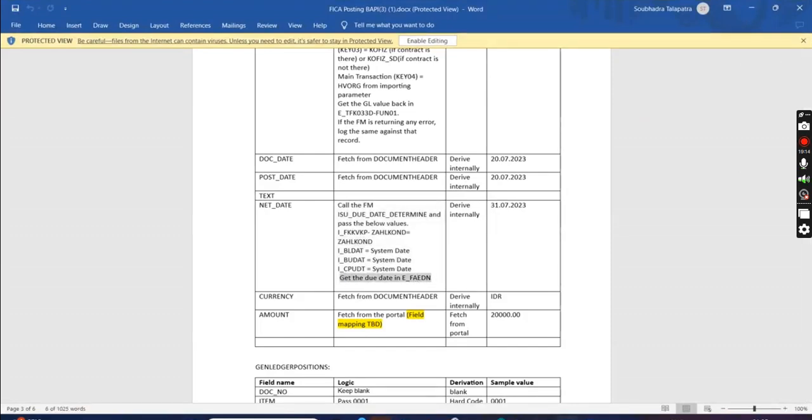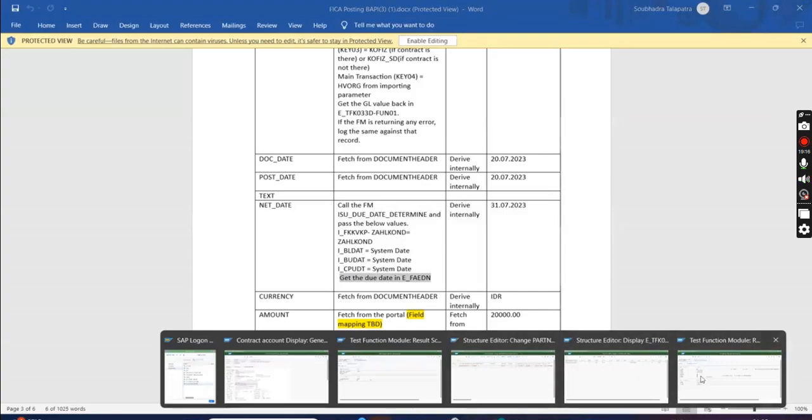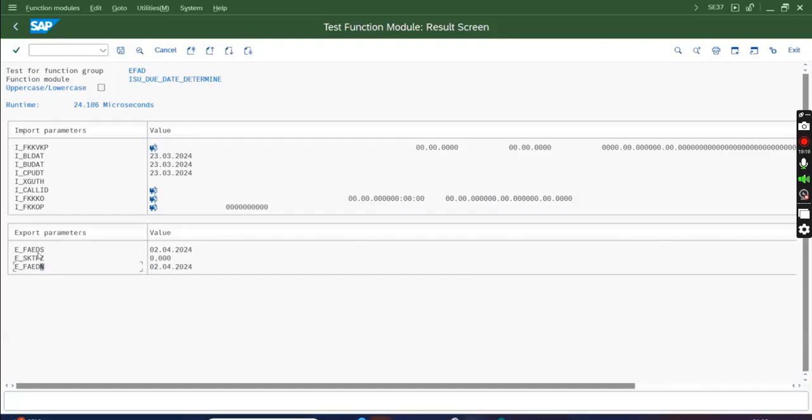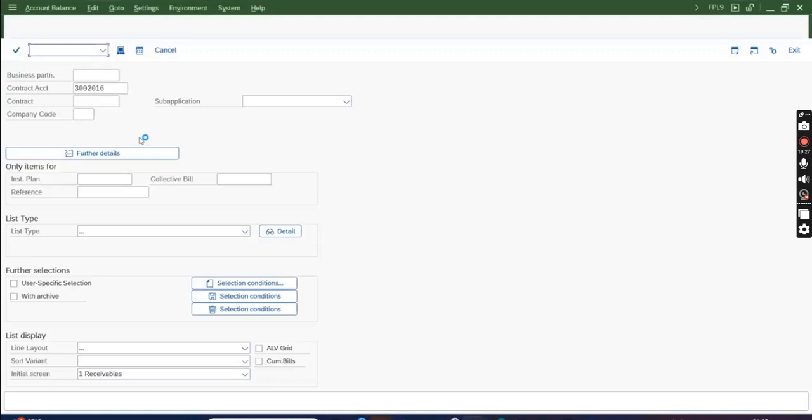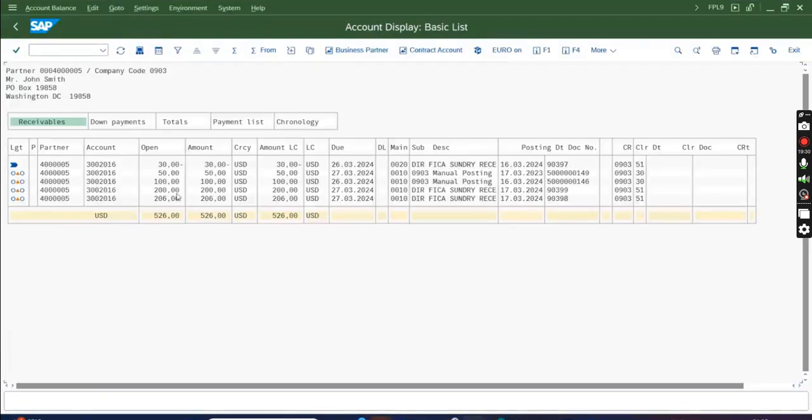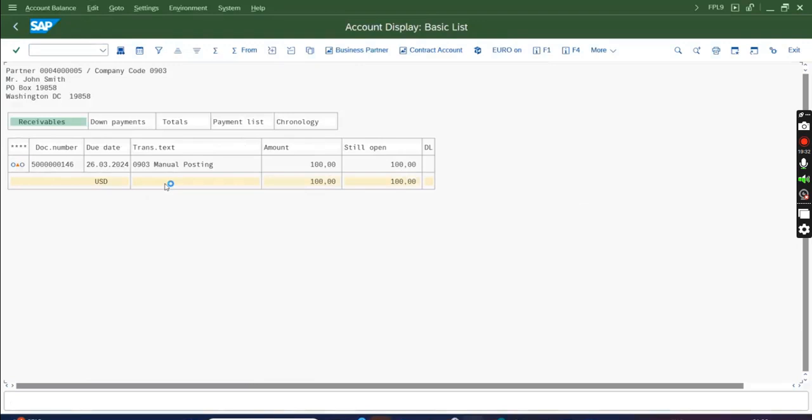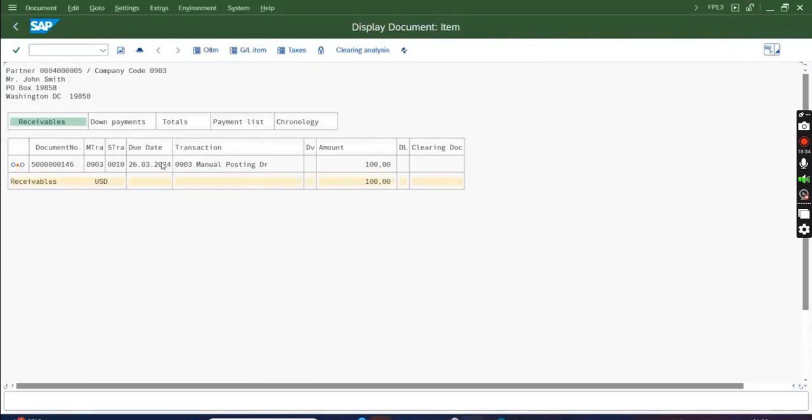You'll see there is one more field: this is due date, this is discount due date, this is discount percentage. So what is discount due date? Let me open /o FPL9. If I open any document in this contract account, you'll see date, due date, discount due date.